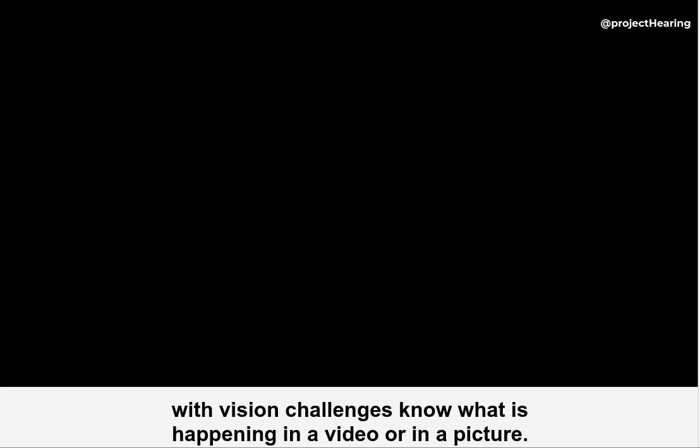So you may be asking yourself, what is ID? An ID on a picture or a video is something that helps people with vision challenges know what is happening in a video or in a picture. Basically, as a creator, your job is to give a brief description of what the image or video is in the caption of your video or image.